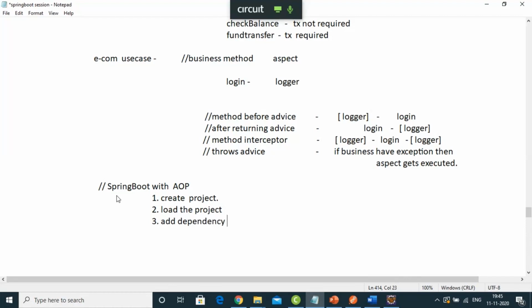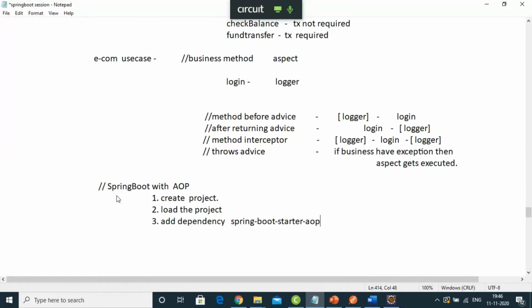Now, in case of AOP, we have to remember there is a separate starter called Springboot Starter AOP. We need this Springboot Starter AOP in our project.